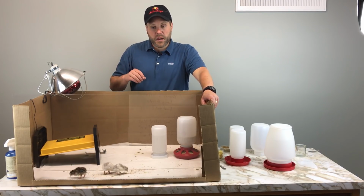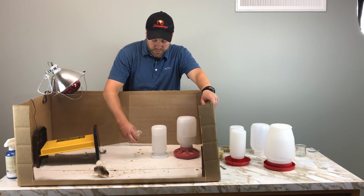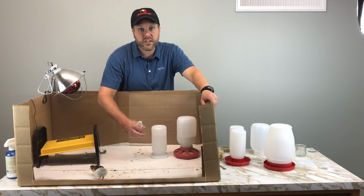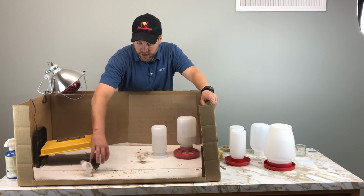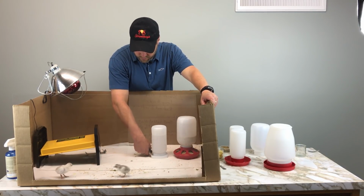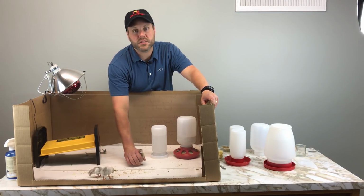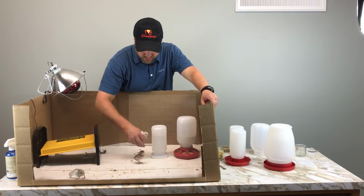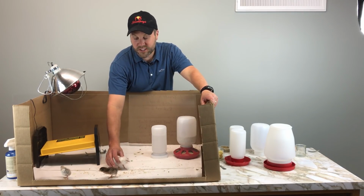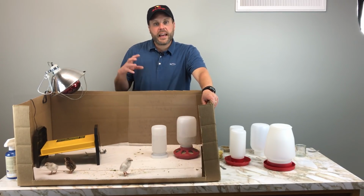Well, as you're taking them out of the box, you're going to take them just like this. You want to pick up your baby chicks real gently, and you're just going to dip their little beaks in the waterer, and they'll start to drink. And you're going to want to do that to each of the baby chicks, right? There he goes. Gets a little water, you can see him drink there. He tips his head back. Grab this little guy, dip his beak in. Oh, and there are my 3 baby chicks. All my baby birds. I gave them water.